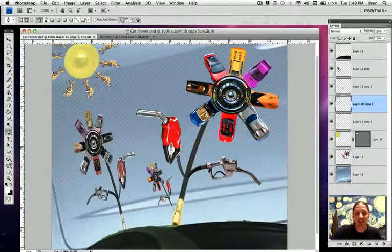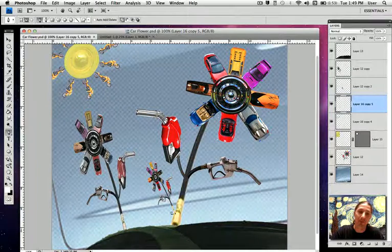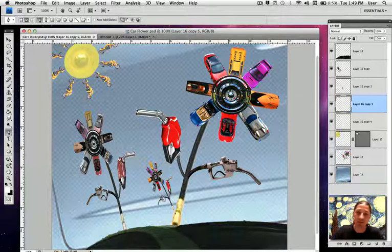And this is car art. So I have made flowers that are made out of all things that you would find around an automobile, including gas hoses, gas lines, hubcaps, motorcycles, car doors, and hoods.